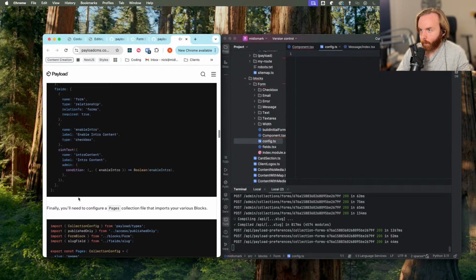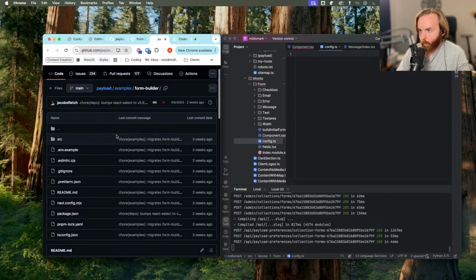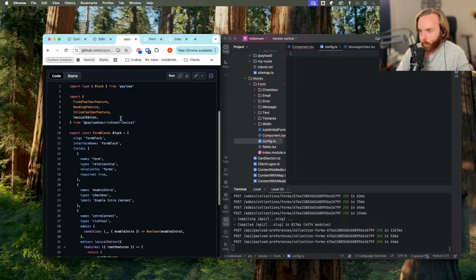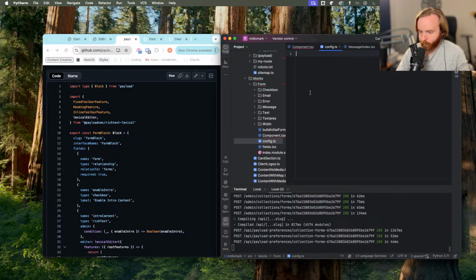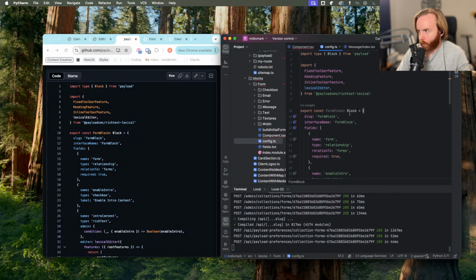And since we're really copying from here, this is a better place to, I think, get what I need. That's the example. So that's not what I'm looking for. This is the form block. So if I do this, looks like everything is working right. So I can hit save for this.